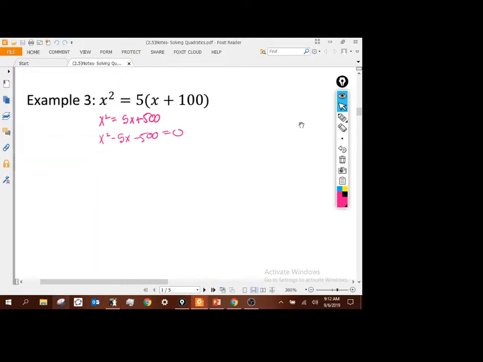Now my hope is that maybe we saw that in this one already. 500, 25 and 20, because 50 is 25 and 2, right? So I was hoping that maybe we see that, but it gives us a procedure for those maybe more difficult problems where we can't see the factors that easily. So it's going to go to x. Now I've got 25 and 20. Which one's got to be positive? Which one's got to be negative? Negative 25. Negative 25. So then that's going to eventually generate x equals 25 and x equals negative 20.